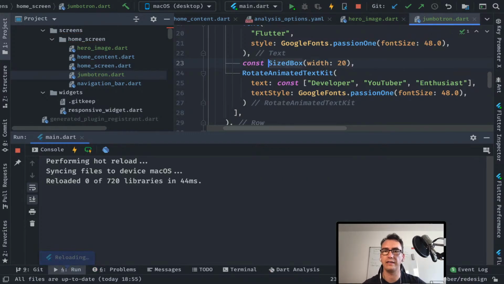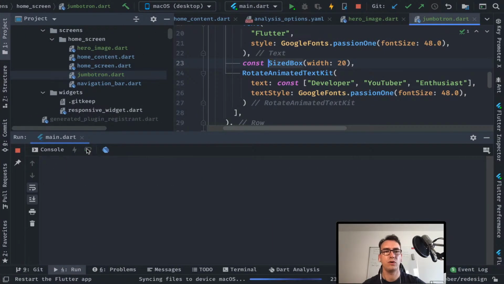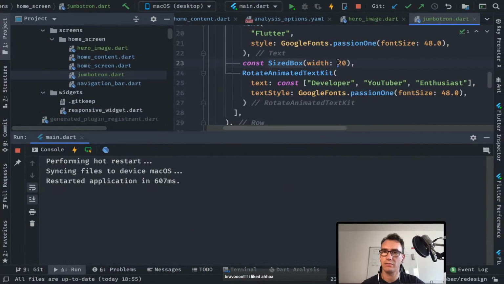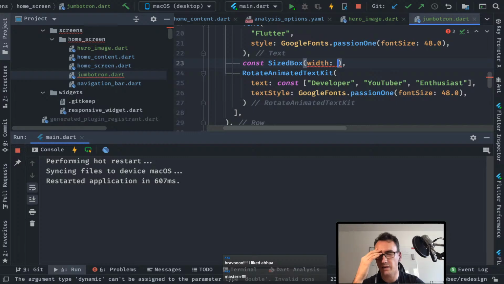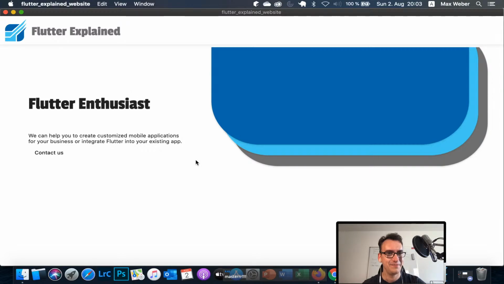Const, of course, fantastic. It's maybe a bit too much, like 10 would be enough. And we don't make 10s, we have 8, like 16 or 8. Yep, that's good.